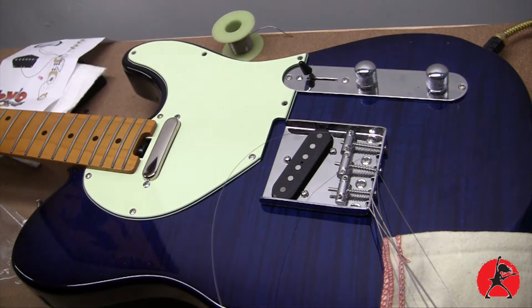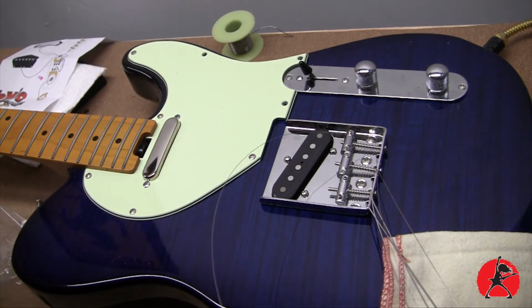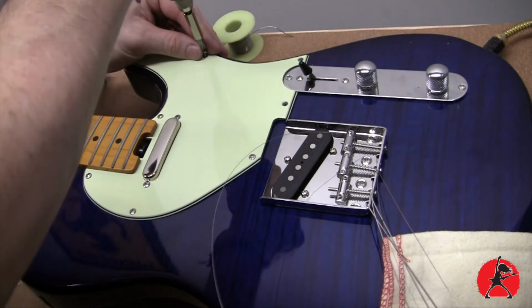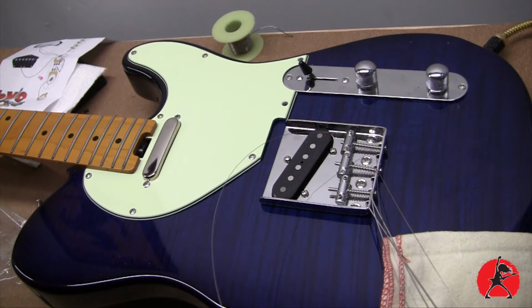A lot of people will often just dismiss a cheaper guitar because, you know, the pickups don't sound perfect, or maybe the switches don't feel right, something along those lines. For me, that's really minor stuff. It's all stuff that can be fixed, and it can be fixed relatively inexpensively, especially if you know how to work on your own guitar.